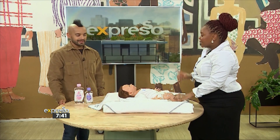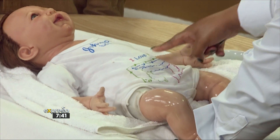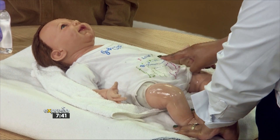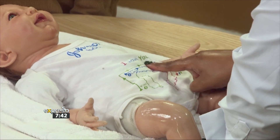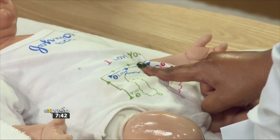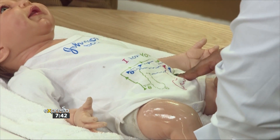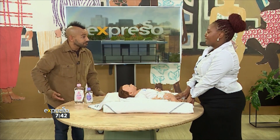The next technique is called 'I Love You,' and it's very good for colic and also good for gas. You're going to start three times going up, then push down with light pressure — three times, one, two, three. Then you do the same with an L: from the left side across to the right and going down, three times. You can also do a little bit of rubbing — if baby seems gassy or has a little colic, keep the nappy on because you could get a surprise. Lastly, you do the upside-down U: going from the bottom all the way to the top, across and down, three times. This helps the large intestines and is all about keeping baby regular.